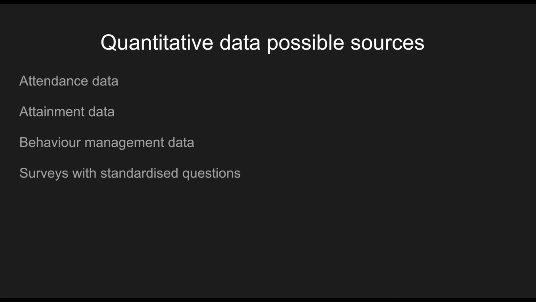Behaviour management data, you could look at demerits, merits, and referrals through CMIS, or surveys. Now, surveys are usually qualitative unless they have standardized questions in them. If you decide to go ahead and use a survey and you're not sure if it's going to be quantitative or qualitative and what difference that's going to make in the end, then you can just drop us a quick email.